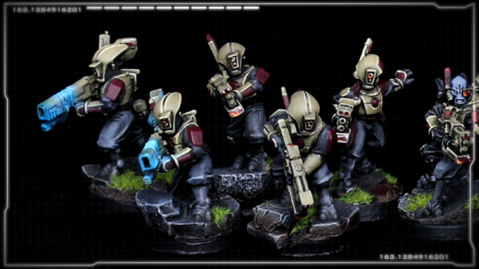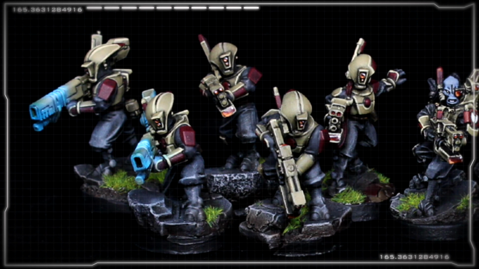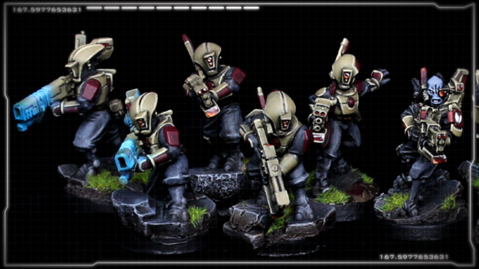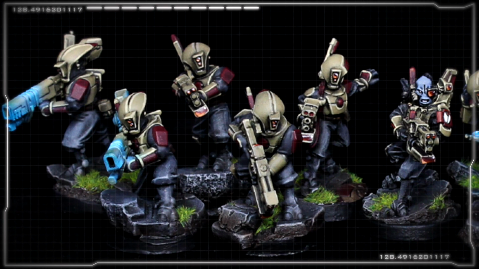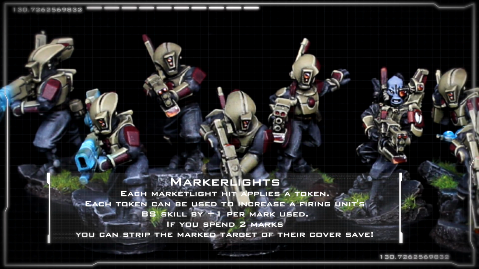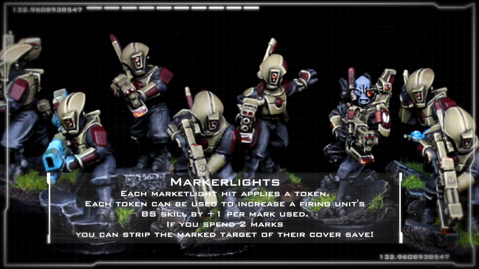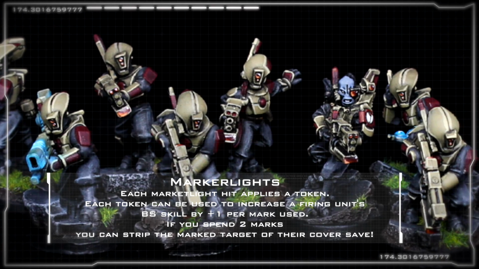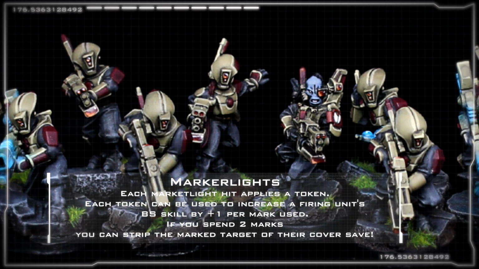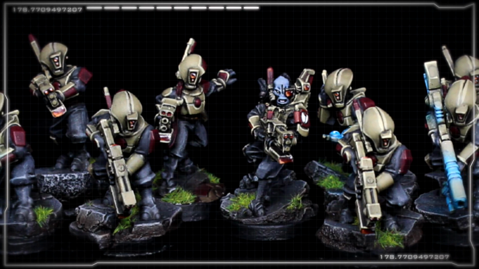The final unit that I would suggest utilizing in conjunction with your Breacher Squad, specifically if you're going for the Drive and Dive, would be the Pathfinders. Now, Pathfinders are really necessary for most Tau builds because of what they bring to the table. But when you consider what marker lights can do, they really add an edge for the Breacher Squad. So in essence, what you're looking to do here is to leverage your marker lights to A, increase the ballistic skill with which your Breacher Squads are firing, and or B, use those marker lights to strip the target of a cover save.